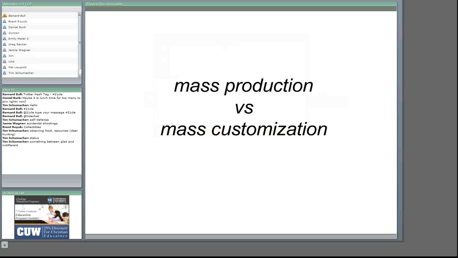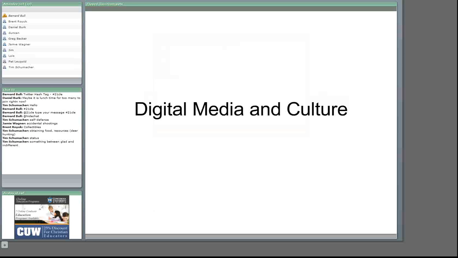Differentiation can take place in the types of assessments. Maybe students could be assessed and they would demonstrate their knowledge orally, tactilely, in written form. There might be different differentiations depending upon the learner. So the assessments and the actual content and the learning experiences that students are getting. All right, so this is all leading somewhere. Then I'm throwing into this mix as well this concept of digital media and culture.